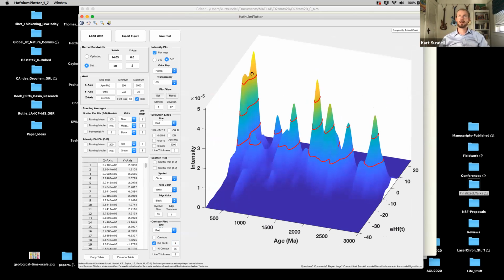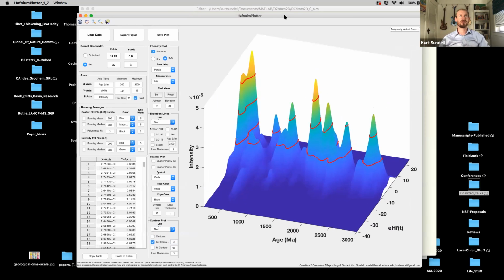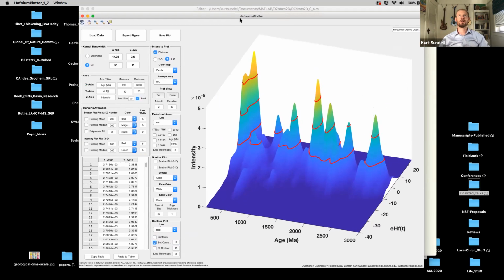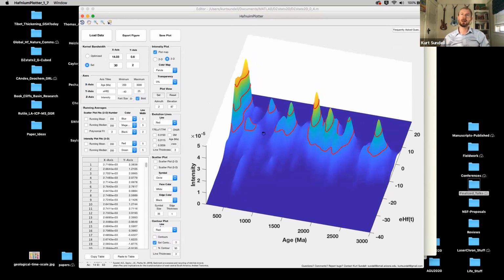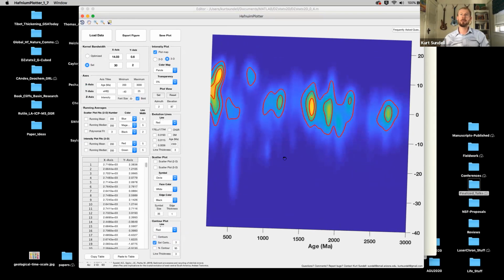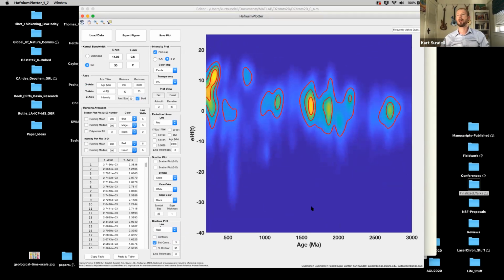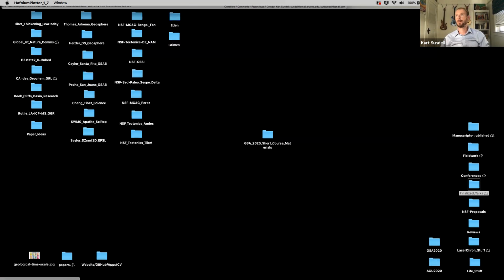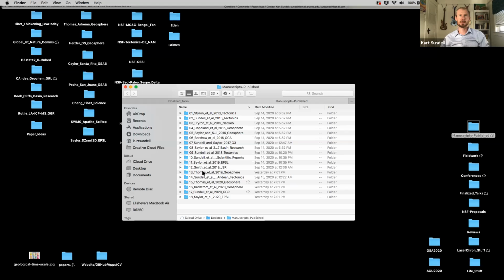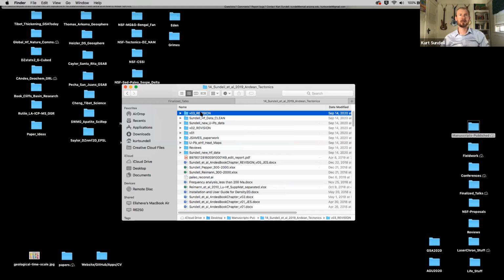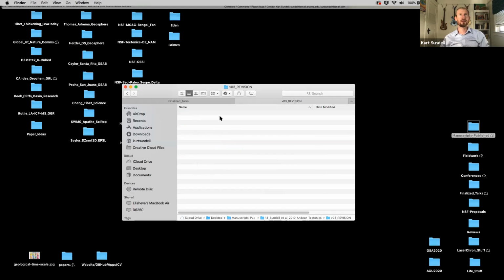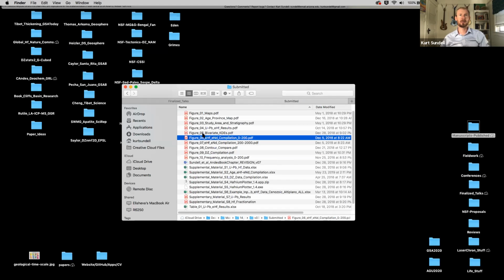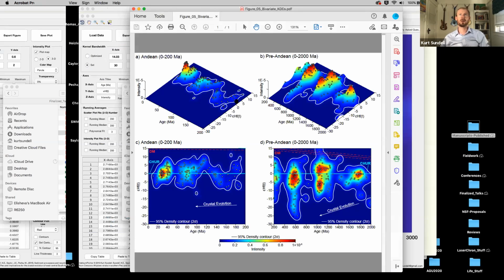For saving, I'll just spend a second on saving. This is another thing I get a lot of questions on. And so you can imagine you want to make a plot like this in a paper. I probably have an example. The paper that I actually published this in is here somewhere. If you want to make a fancy plot, you want to make something like this. That's what you ultimately want to do.